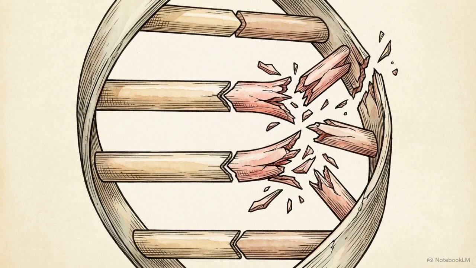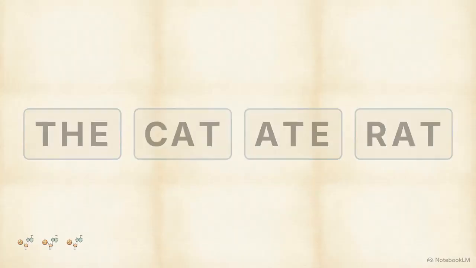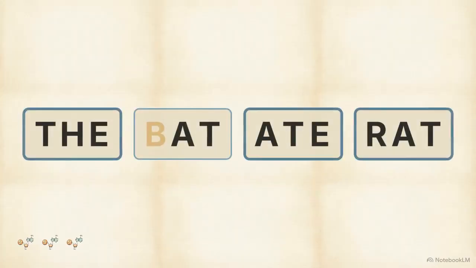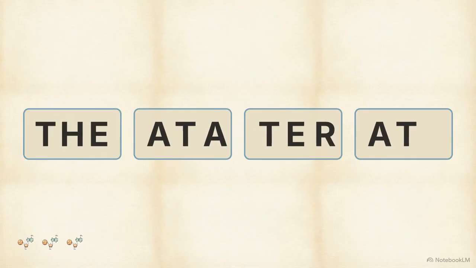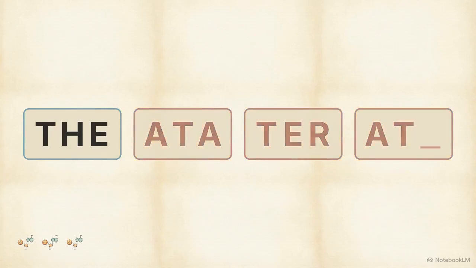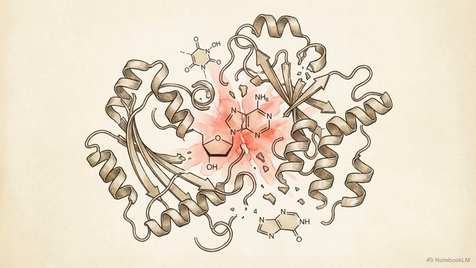Because the system relies entirely on physical shape, it is vulnerable to structural damage. A mutation is simply a physical alteration in the established sequence of DNA bases. A point mutation swaps out a single base, keeping the error localized, but a frame shift mutation inserts or deletes a base, which offsets the reading frame of the codons, scrambling the entire downstream sequence. These microscopic geometric errors cascade upward into severe macro-level outcomes.